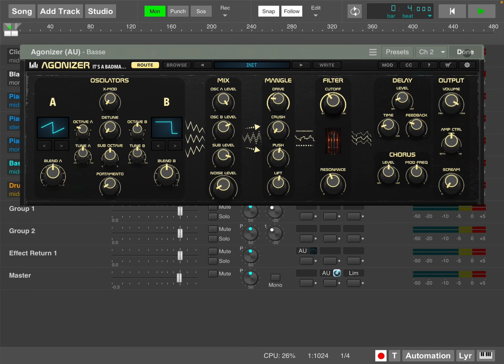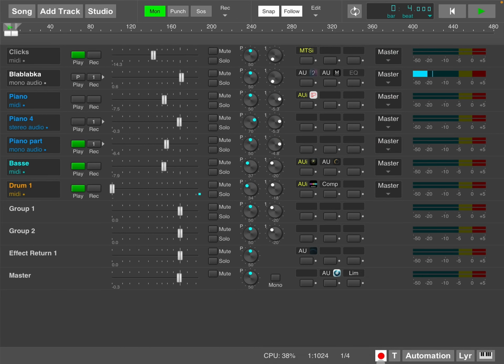Good stuff. Another thing, this one: if you hit the T here, it means that when you move a slider, when you change a value and you release it, it will go back to its previous value. Let me show you. So let's play it.